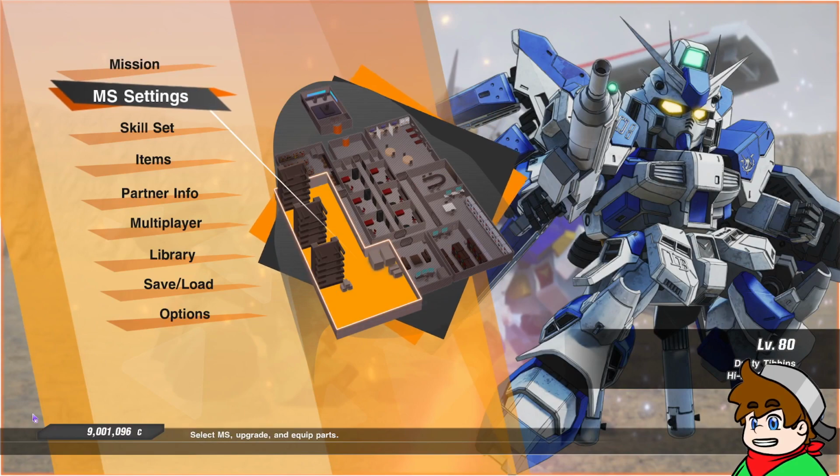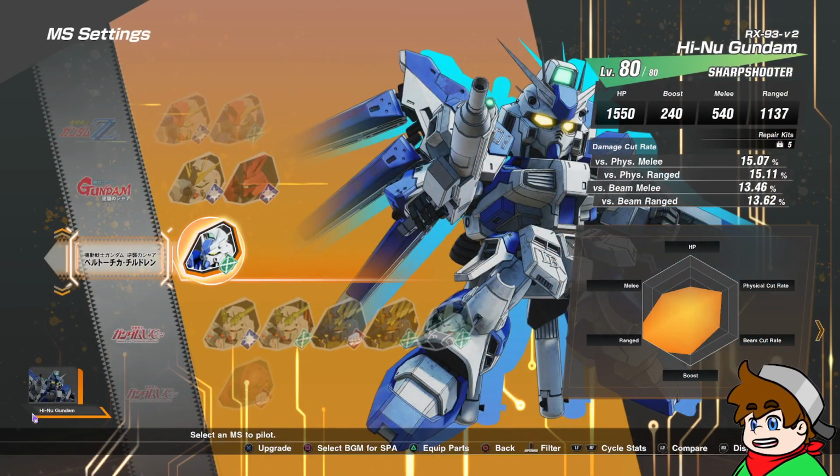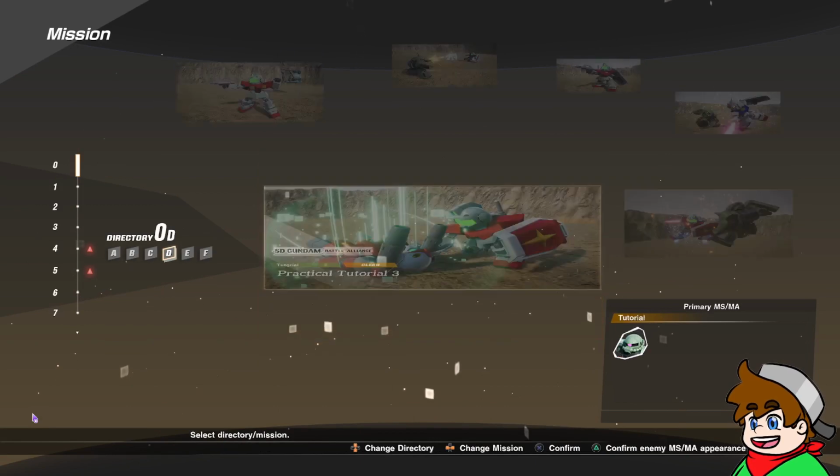Anyways, as far as the strongest mobile suit, it's definitely the High Nu. The reason why it's the strongest is due to its crazy high melee ability.